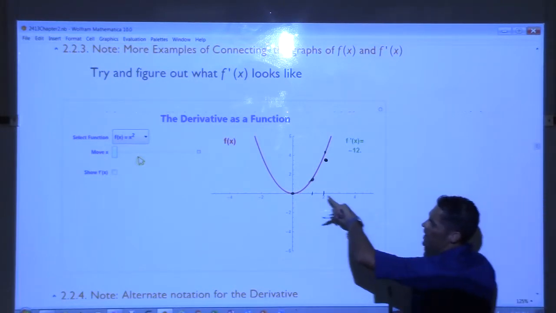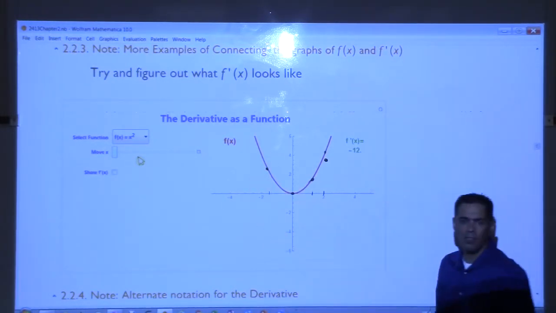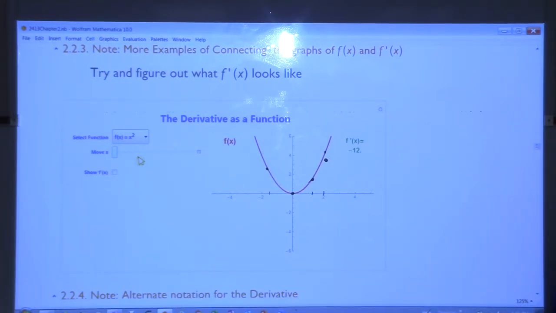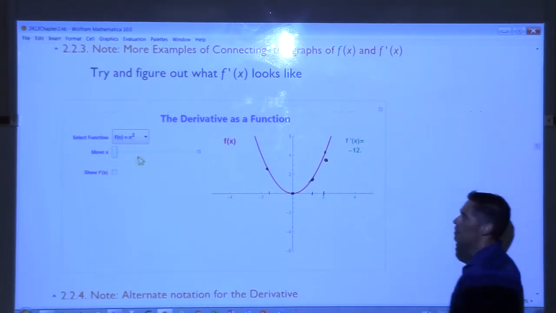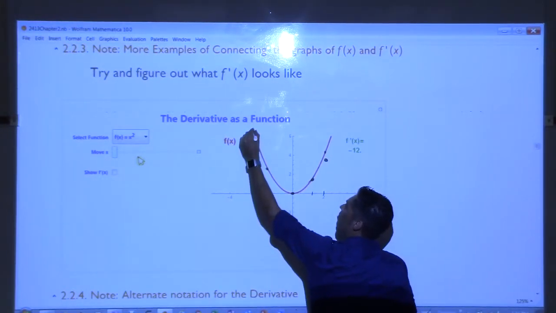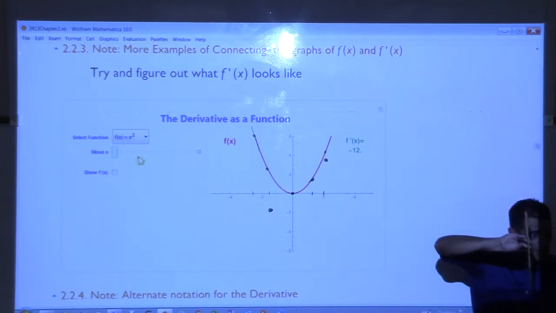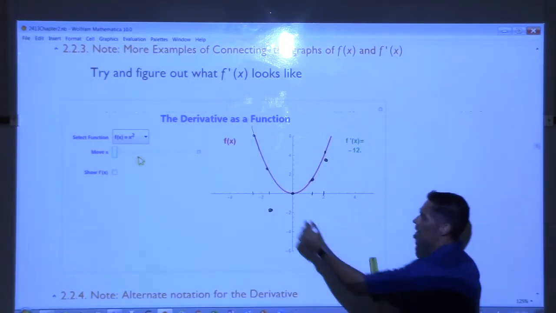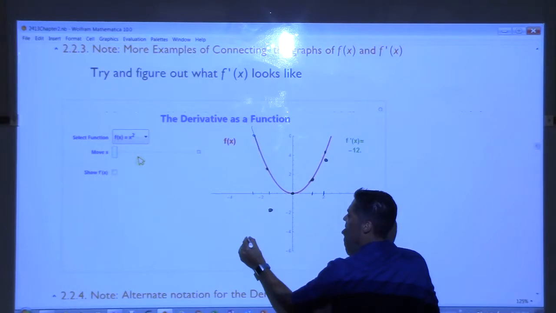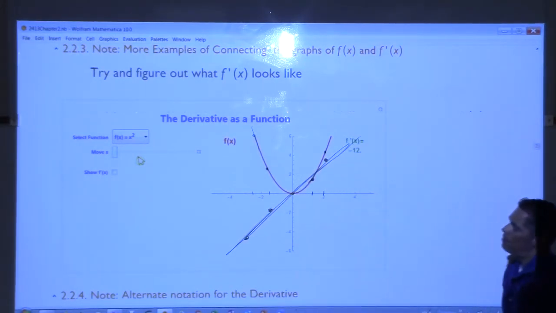Now what about on this side? If I pick a point here, plug it in, slope of the tangent line there? Negative number. Go over here, way up there, slope of tangent line? Negative, but big negative, because it's very steep, isn't it? So big negative number. And then if you connect those together, that would be your derivative.